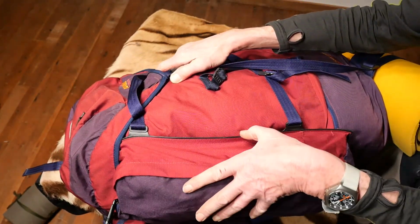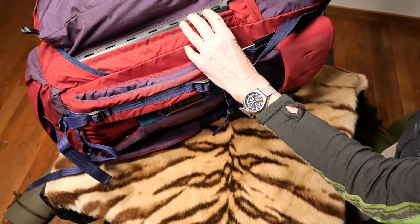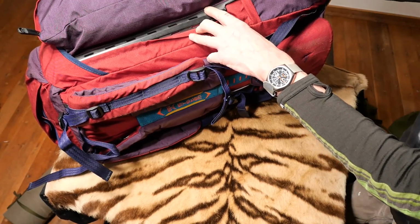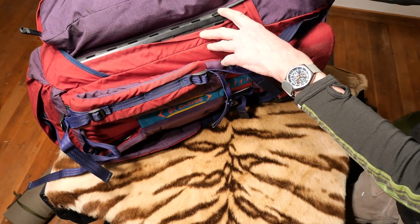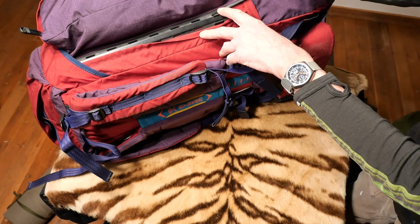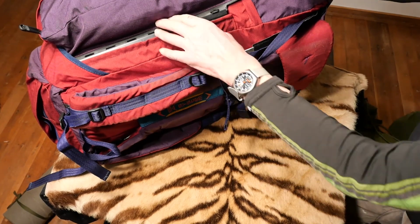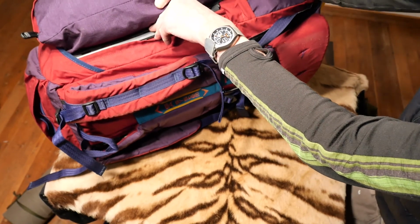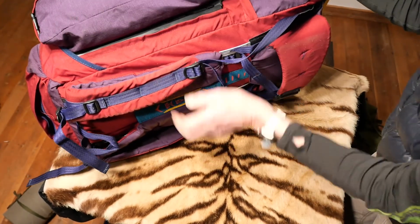You have the detachable side pockets. They use a simple plastic slider, and really I don't think the side pockets were designed as independent day sacks; they were additional carriage space, storage space for the rucksack. Those would be carried across your chest, so you would have access to a small day sack with perhaps snacks in it and the other essentials, and the rucksack itself would carry additional loading in the side pockets.